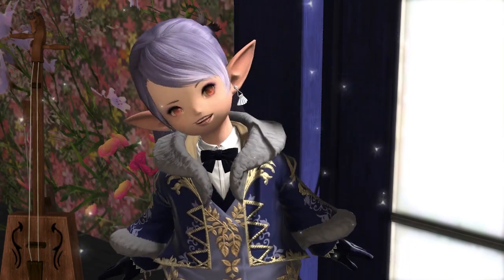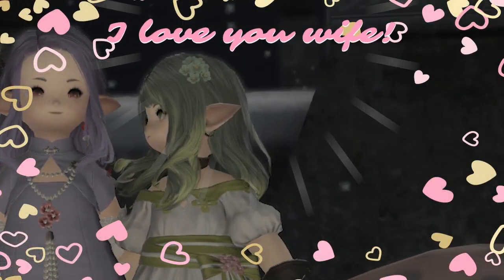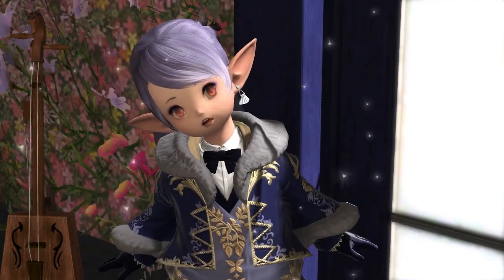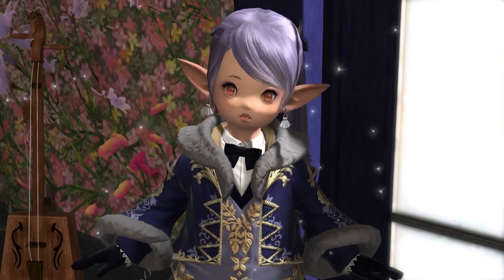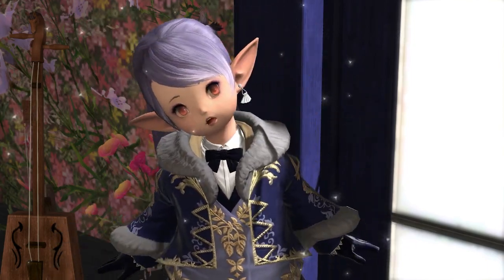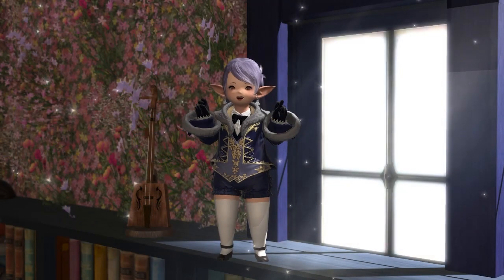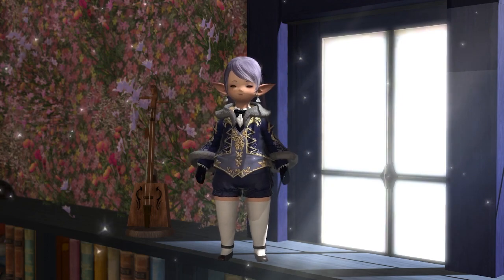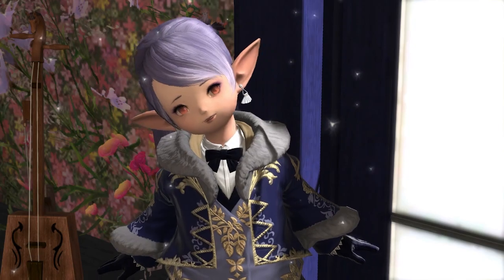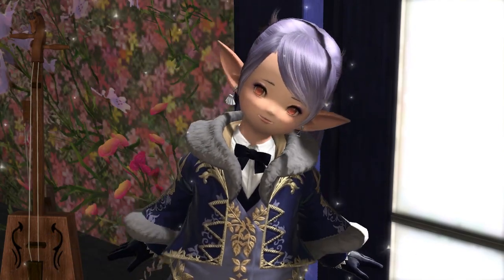So, I set to making fat stacks of Gil with my wife Azami's expert assistance, and we went around town to essentially drop ship every single item sold by an NPC in Gridania. It worked, sort of. Let me give you the story of how it actually happened, and you can make your own decision as to whether this is a viable Gil generation route.